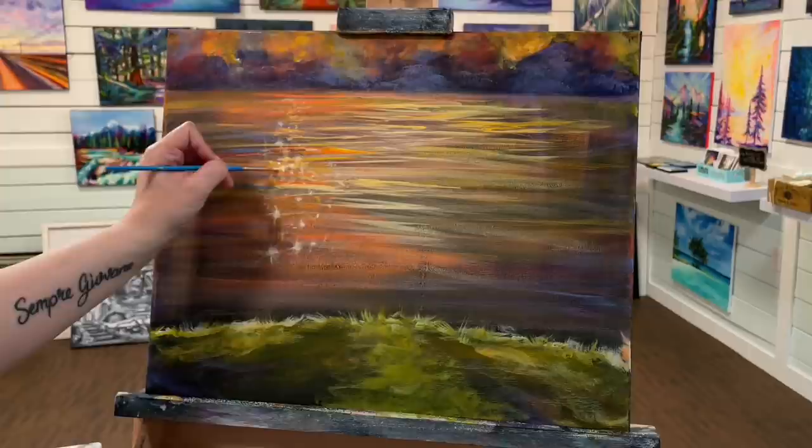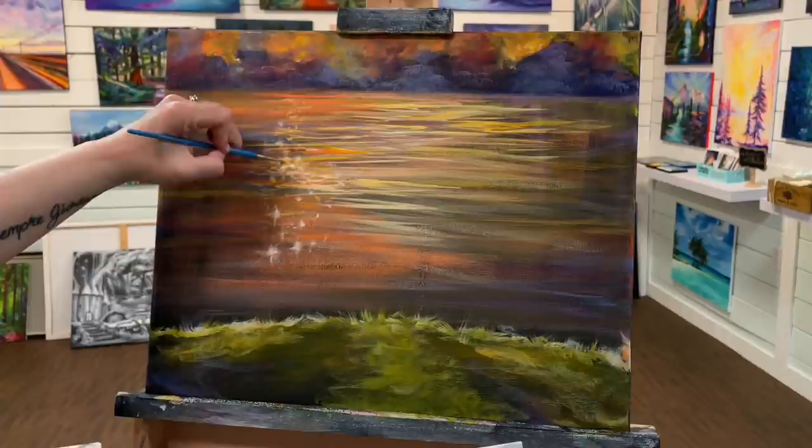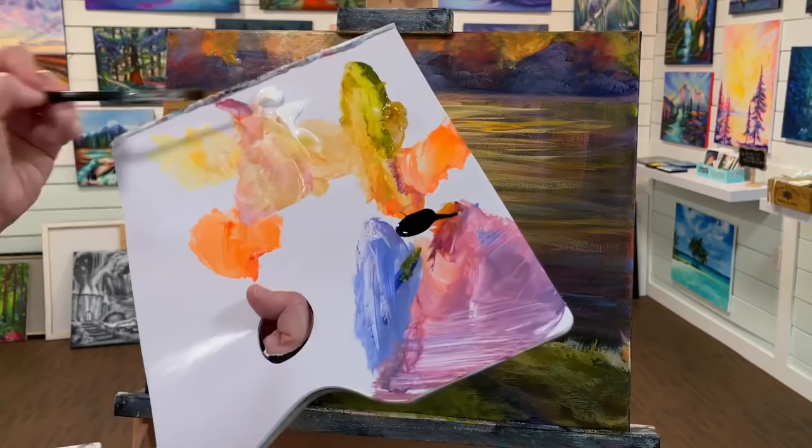So after I finish adding a few more sparkles here in the water, what I'm going to do is start working on the sun. And it's going to be a small little sun. I'll be using a couple different brushes to create the little sun rays or sunbeams. And I happen to be using a small Filbert right now. So you can either use a Filbert or a flat brush.